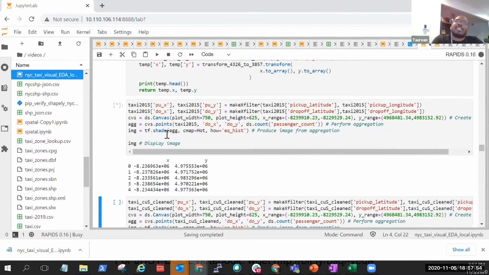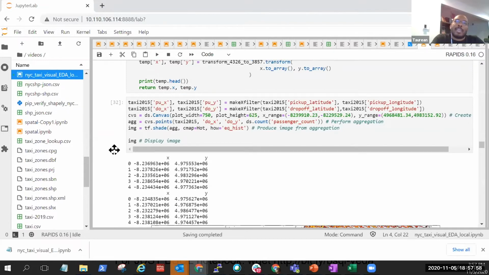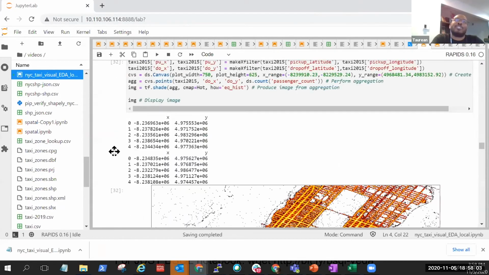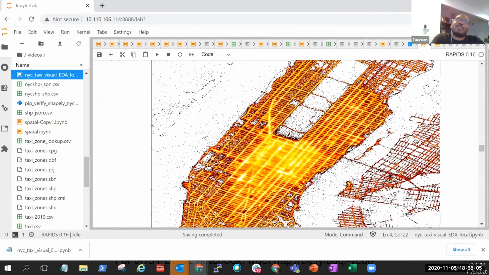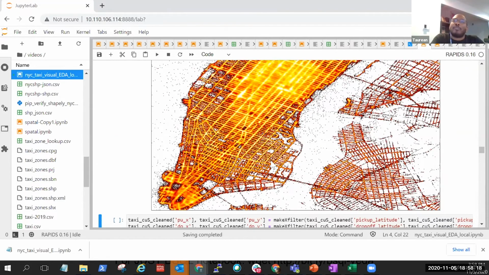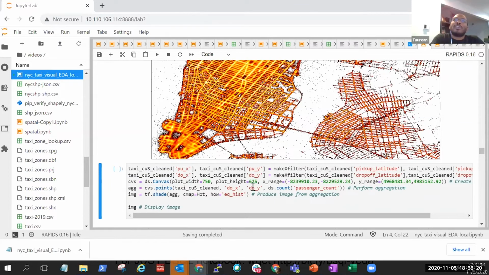Now, here's a cool thing that you may not know. RAPIDS actually committed a PR for the GPU acceleration, so you don't even have to tell Datashader that you're using a GPU. And here you go. Remember what I said? It's kind of a nice little outline. We got this great little fire thing. It's very visually appealing, right? But you see all these little dots in here, and all these dots out here. And this isn't even the full view of Manhattan, right?